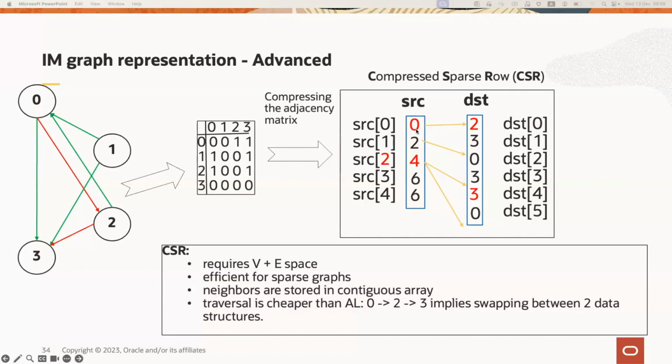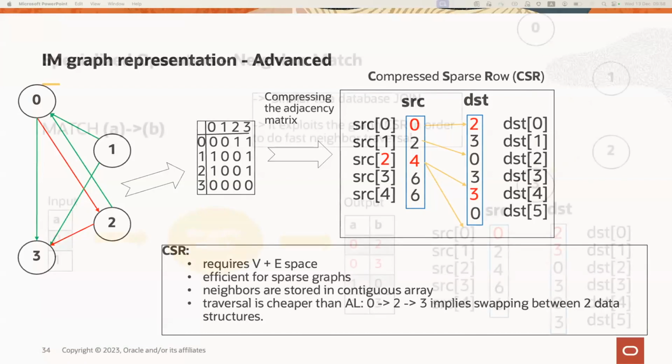So now when I traverse, my traversal will be just about reading these 2 in-memory arrays. So I start at 0, I find, okay, the neighbors are 2 and 3. I go to 2. Okay, let's explore the first neighbor. So who are the neighbors of my first neighbor? I come here at position 2. And then, okay, the neighbors started at 4, they end at 6. So I go to position 4 in the destination array. And I find the first neighbor, which is 3. So the traversal is much more compact. You can keep these things in memory and get better performance.